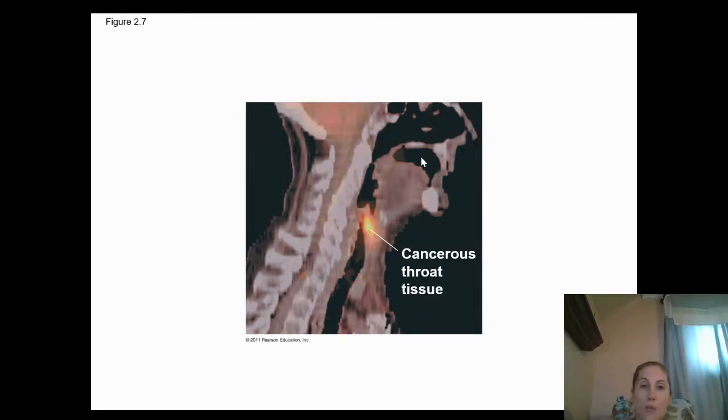And basically what it does is it looks for a level of high metabolic activity in the body. And that will show up very differently as far as colors go from what you would see in a normal strip. So if you're looking here, everything else looks kind of blah, but then you can see right here that stands out really well. So that bright yellow spot that you're looking at marks an area of higher levels of radioactive glucose that they put in there. So glucose is what's used for cell respiration. So any areas that are undergoing cell respiration at a higher rate would be using more glucose. So that area would glow. So when you look back at it, there are also hotspots. They've referenced them in cancer things.